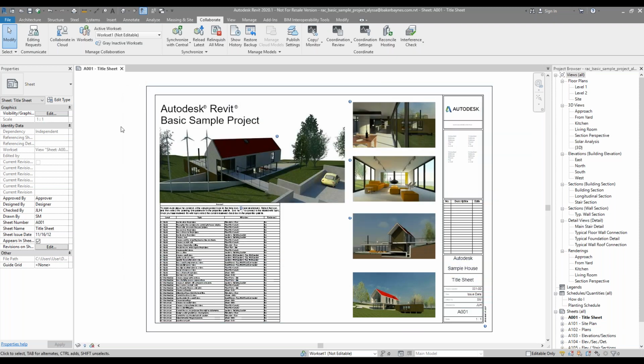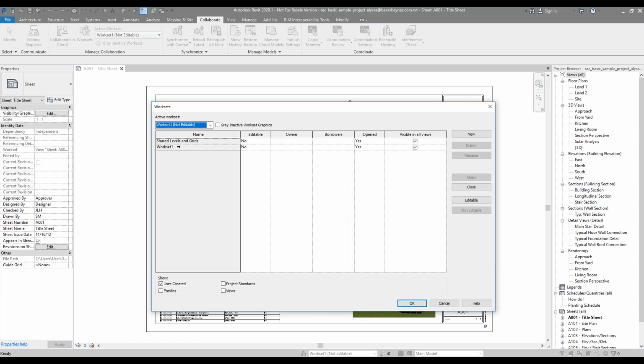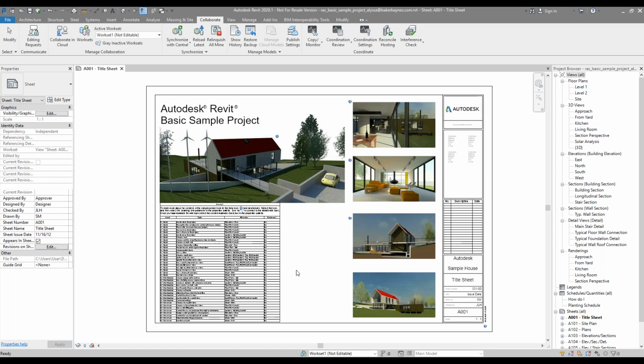The last one is worksets, and I'm going to quickly show you where it is. So I could essentially go to the Collaborate ribbon right at the top there. You can see that I can hit that button and have worksets, and I would add new worksets and pop items into that. And I can see the owners and who's borrowing the item as well. I would also find the same tool right at the bottom here.